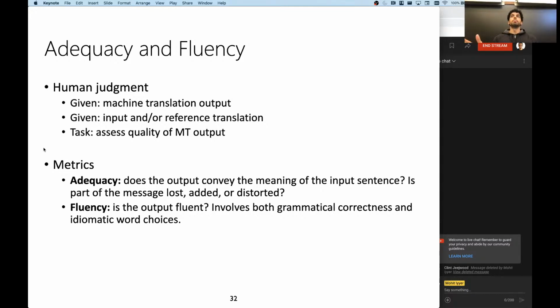So there are two metrics that people are interested in regarding translation. One is adequacy. This is related to the meaning of the translation. Does the translation convey the meaning of the source sentence, or does it omit things or add new things or distort things? And the other one is fluency. Is the translation grammatically correct? And fluency is not really a problem with models like GPT-4, but it was a big problem for older machine translation systems. And you can even try out Google Translate. It will give you disfluent text for many language pairs.